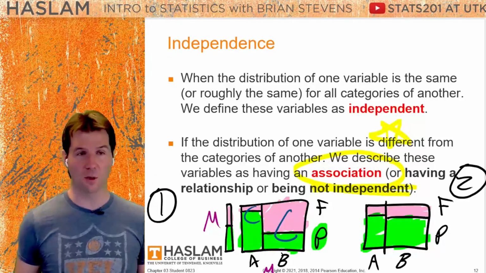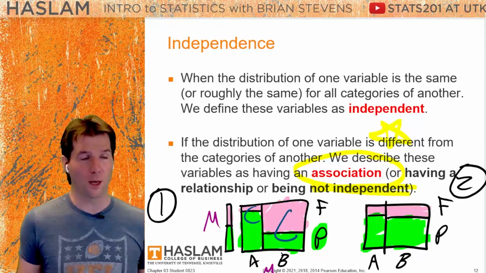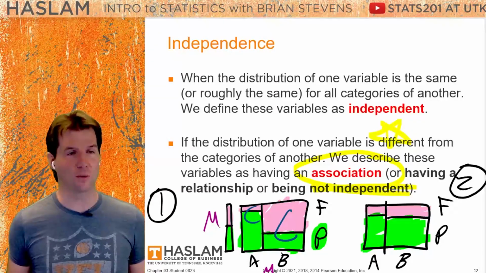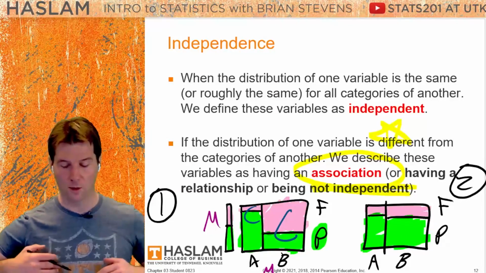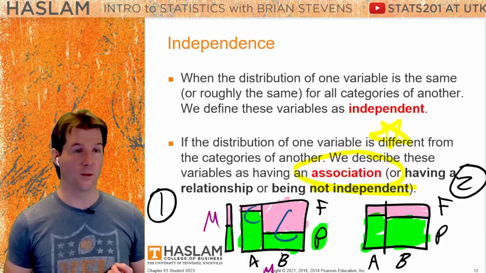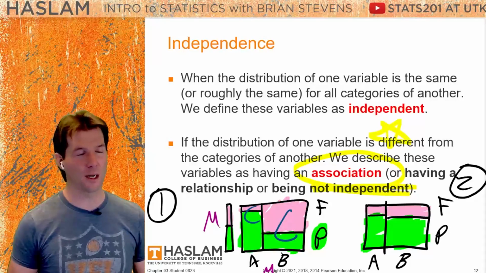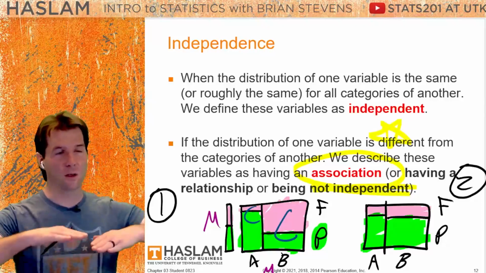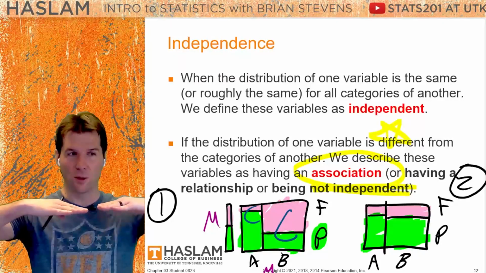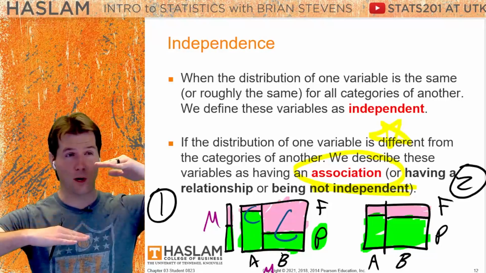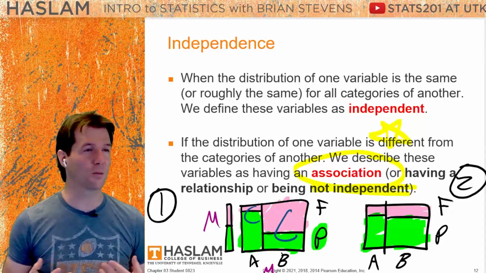The stronger the association, the more differences there are in the conditional distributions. Which of these would be the stronger association right here, plot 1 on the left or plot 2? The strong association right here is plot 1, where your test is more strongly associated with passing and failing, whereas on the right, plot 2 has a weak or non-existent association. Now, once again, when is it strong, when is it weak? It's going to be how big the gaps are. So you'd have non-existent, weak, moderate, strong, super strong, and those are just subjective words.